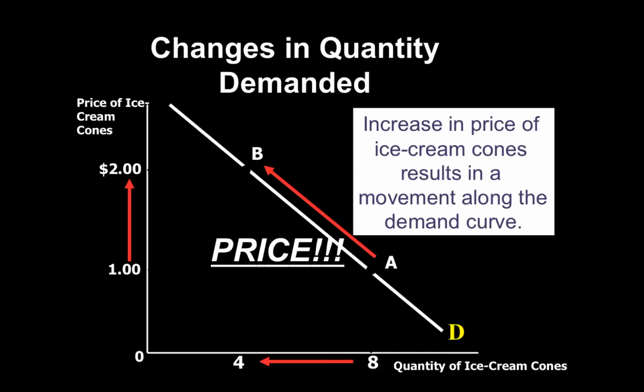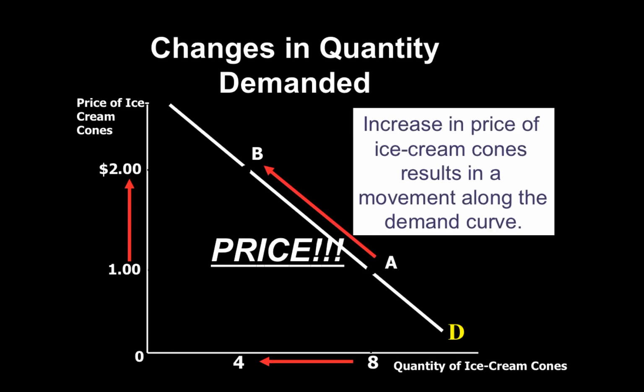A change in quantity demanded is only the result of a change in the price of that product at that time. So I don't know if you can write that down or not, but it's the price of the product at that time. And we'll talk about what happens if it's the price in the future. We'll talk about if it's the price of other products, but if it's the price of the product, that's on the vertical axis there. And so that's a movement on the curve, and that's called quantity demanded. And you're going to get annoyed with me at how many times I remind you of that. But it's just really important to understand that subtle difference between quantity demanded and demand.